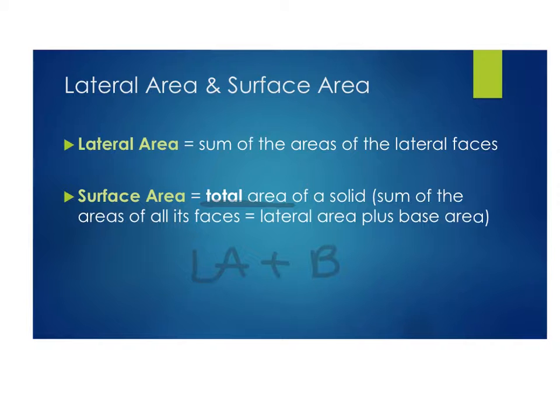All right, so again, the lateral area is the sum of all the lateral faces. So basically all the faces that are on the side. The surface area is the total of all the areas. The bases, the top and the bottom if it's a prism, and then the lateral faces. If it's a pyramid, there's only one base, and then it'll have however many lateral faces it needs, however many triangles, depending on the base shape.